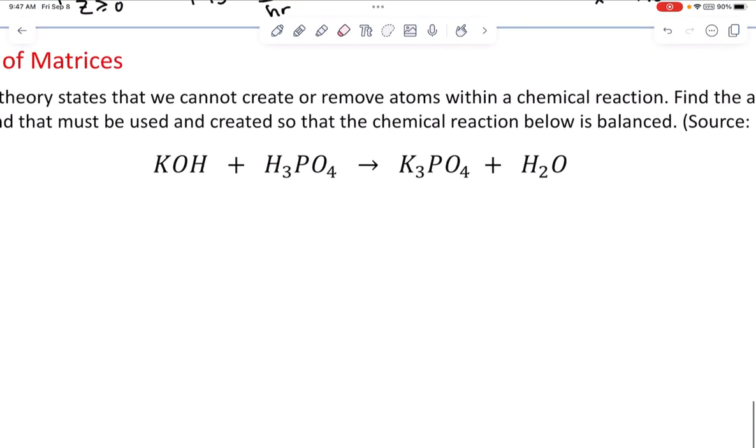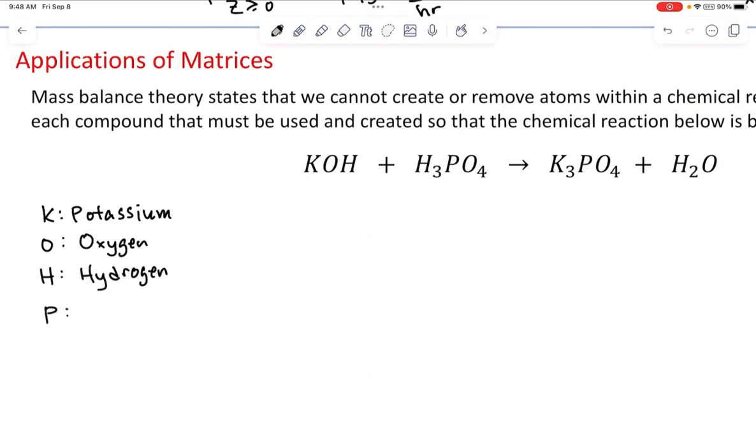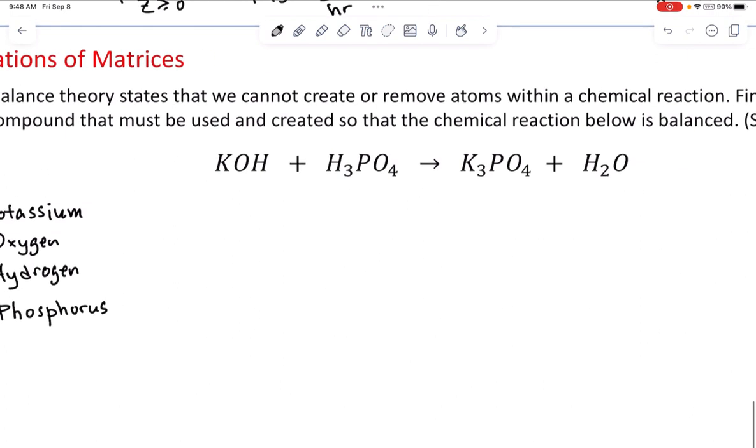All right, so we have some sort of compound here that has 3 atoms, a compound here, and they combine together, have a chemical reaction, and they produce 2 new compounds. You might recognize that fourth one, H2O, so that's water, one byproduct of this reaction. Now these letters, let's remind ourselves of what they are. K is potassium, O is oxygen, H is hydrogen, and P is phosphorus. And you might recall from a chemistry class, when it says H3, this means there are 3 hydrogen atoms in this compound. There are 4 oxygen atoms in that compound, etc.